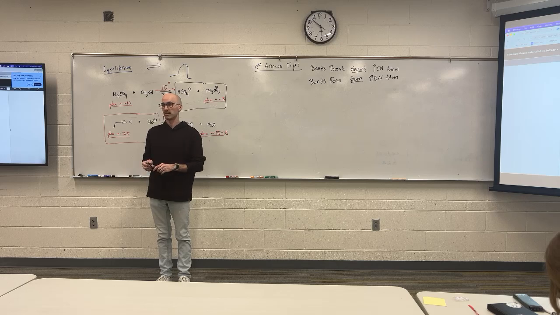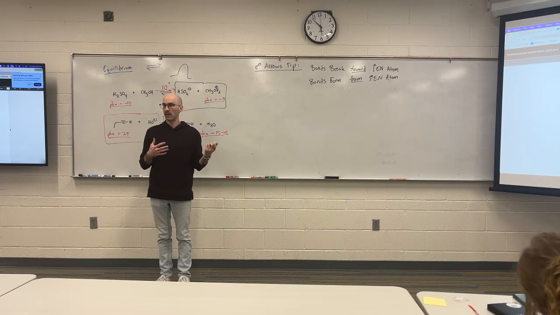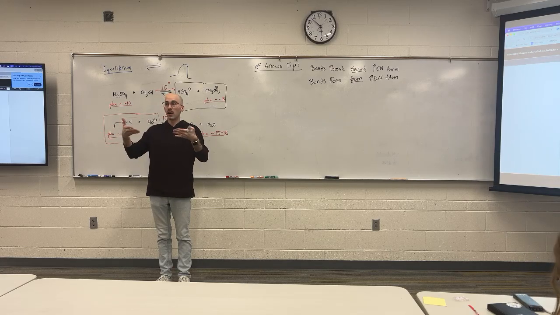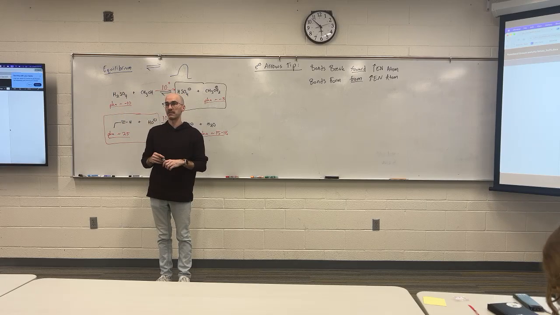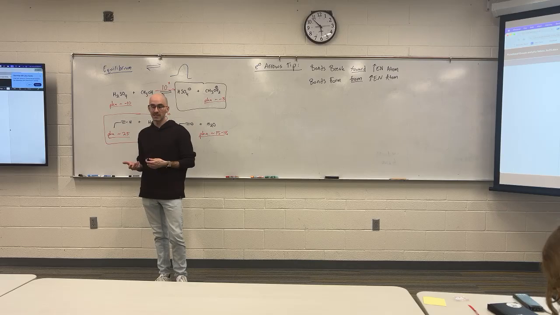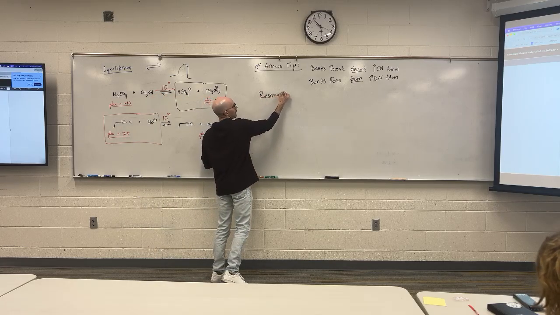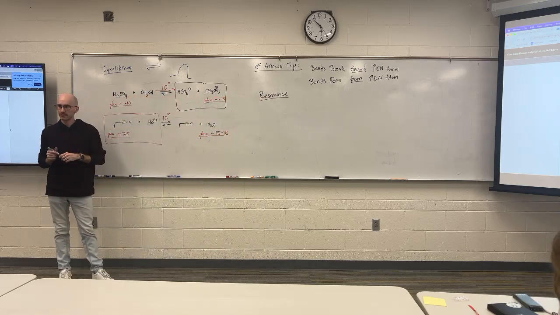or break a bond. So when you show, and I know those of you that haven't had me before may not have the same skills in using arrow pushing, which is why I want to give you this tip. When you show bonds breaking, you will show it breaking towards the more electronegative atom. When you show a bond forming, it should always have the electrons coming from the more electronegative atom. The more electronegative atom decides what happens with electrons. All right, so look for that when we do these resonance rules.